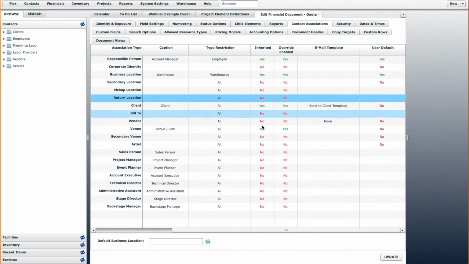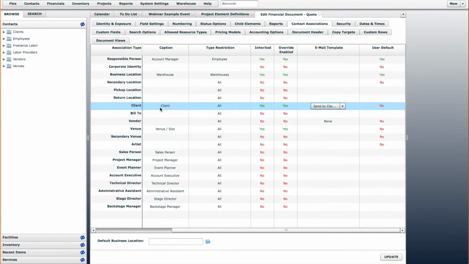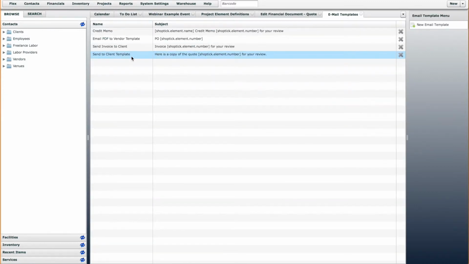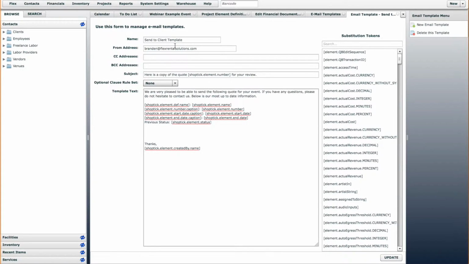So again, you don't necessarily use a vendor on your quotes, so that's not enabled, and we have the email template as none. But the client email template is the send to client template, which is pulled from your projects menu and email templates. And these are the templates that are sent when you're on a quote and you click send to client and it pops up that email template. That's where that information is coming from, is from your email templates here.